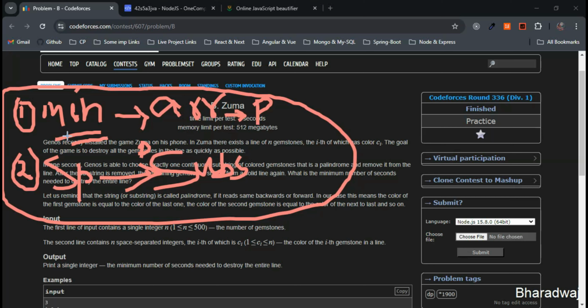The problem is mainly to find the minimum number of operations required to convert the array to a palindrome, and also how we can do that by splitting into the minimum number of contiguous palindromic subsequences. So this is the question.